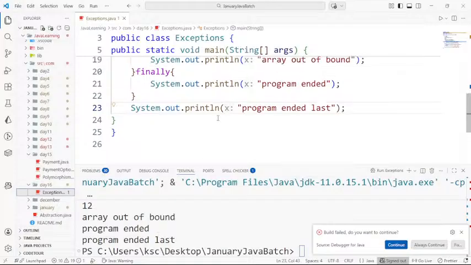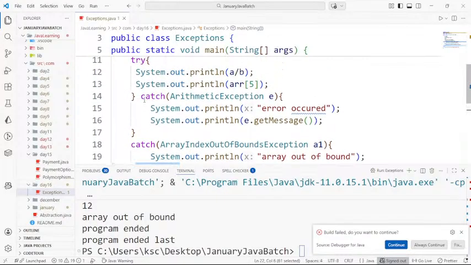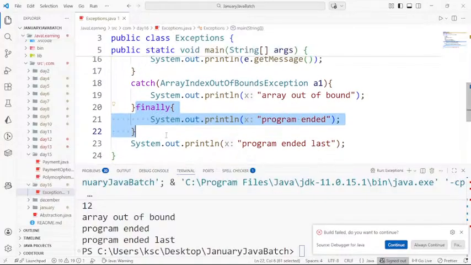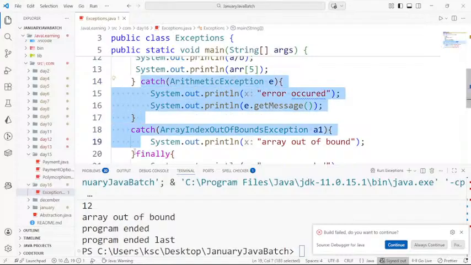But the purpose of the finally block is, irrespective of the execution of the try block or the catch block, your finally block will be executed. The purpose of the finally block is, if you have to write scenarios to clear resources or clear memory, then you use this finally block in a real world scenario. So you have to remember the purpose of it. Already I told you, you must use one thing with the try. Suppose you are not using any catch block here.